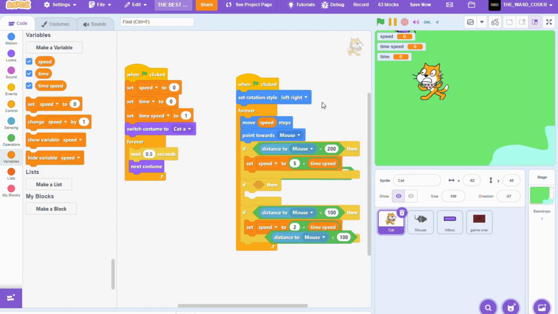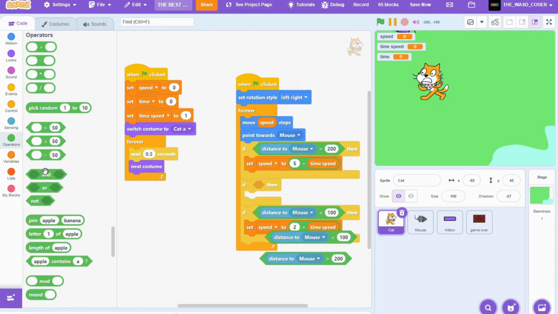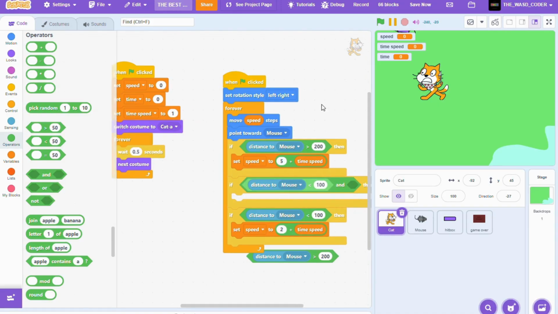an and. And here, yeah. And this will be very simple.